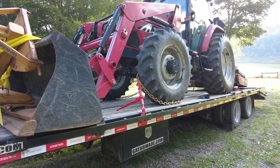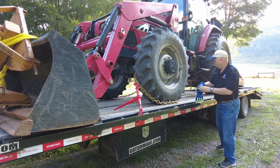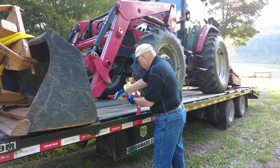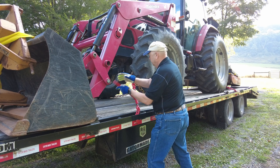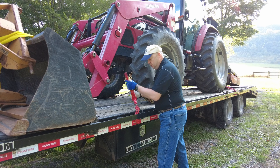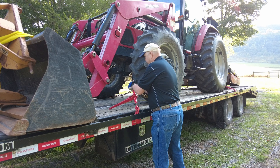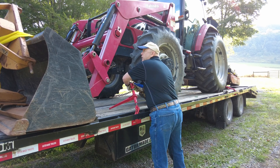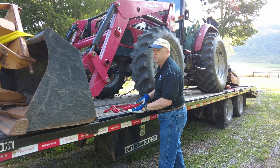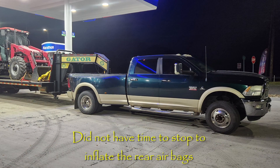Let's go ahead and get this unstrapped and off the trailer. You should have seen the drive — we bought this down in Virginia and it's pretty much nothing but mountains between here and there. It was about a four-hour drive of nothing but 25 mile-an-hour curves up and down. Some people are preferential to certain brand names — Ford, Dodge, whatever.